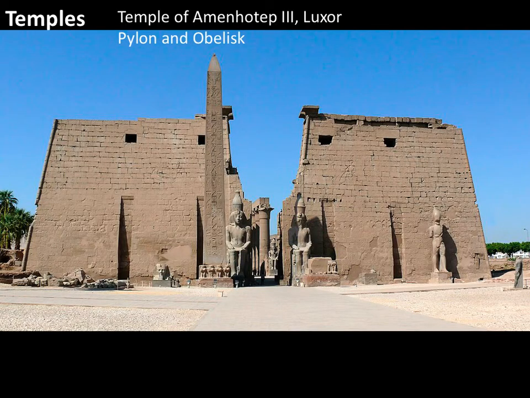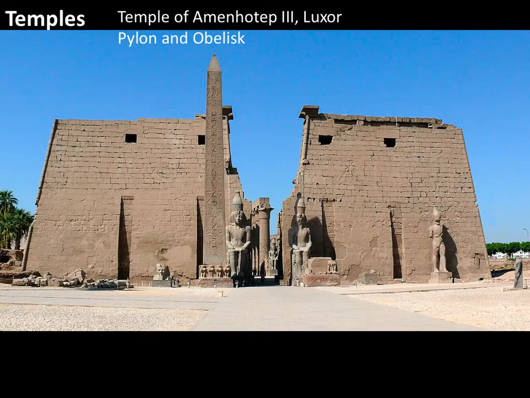So I want to look at a couple other temples. This one is for Amenhotep III. This one's in Luxor. It's not part of that same temple complex. And here we are looking down directly toward the pylon with this massive doorway in the center. And there is an obelisk standing there. Looks very much like what we have in the middle of Washington, D.C. That is an ancient obelisk. There would have been another one on the right-hand side.